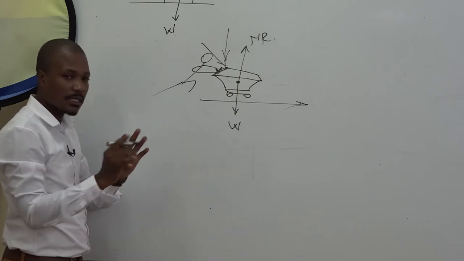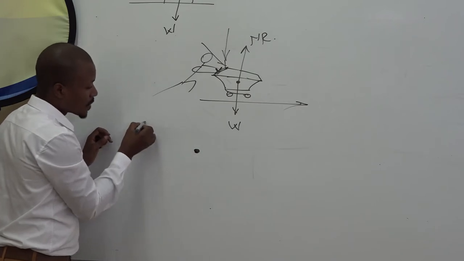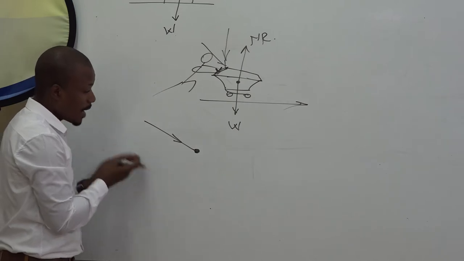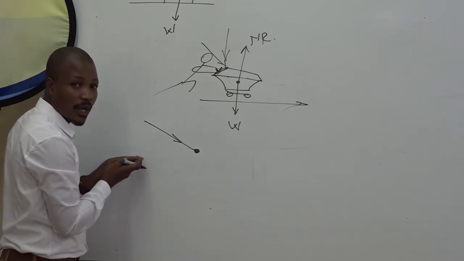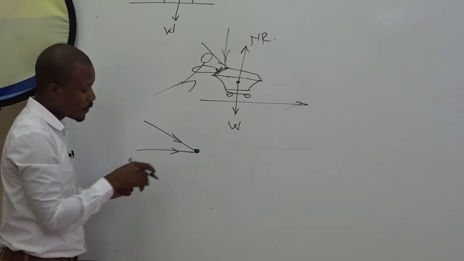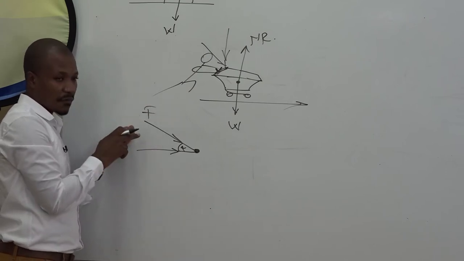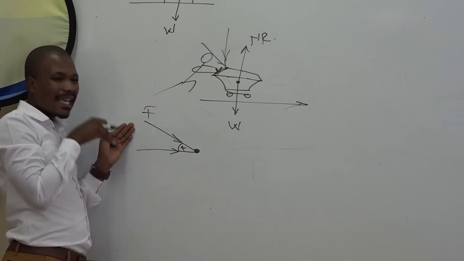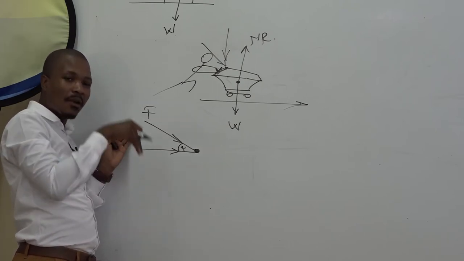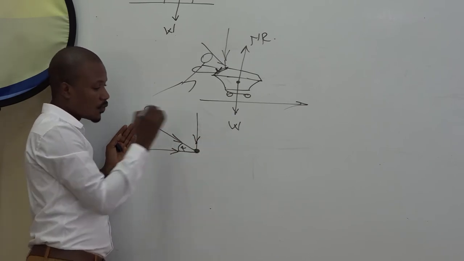Let us have a space diagram. This is my object. I'm applying force at an angle with the horizontal. If I'm applying force at an angle with the horizontal, where is this object moving? It's moving in that direction, forming an angle alpha. But this force F, since it's acting at a certain direction, is indirectly adding more force on this object. Which force will that be? This will be a downward force.